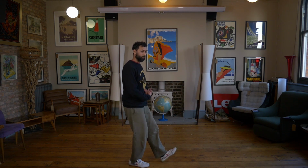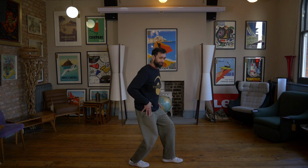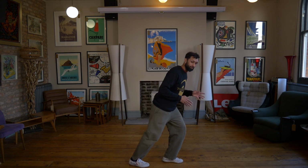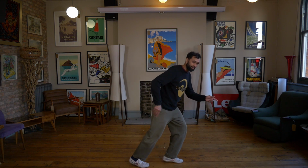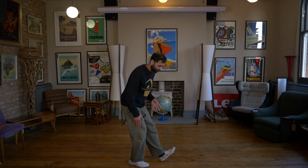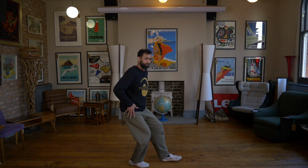So we want to work down the body, so sometimes you might miss some of this, that's fine because you're still learning. But the common mistake is when you sink, you're not keeping the weight on the back leg. Can you see some of my weight has gone forwards? And then when you're coming to do the form movements, there's not enough space for you to shift, so then your knee goes over your knee, you're losing your balance, you're top heavy. This is difficult to do because you need a lot of strength and flexibility in the joints. You will really sink into this leg.